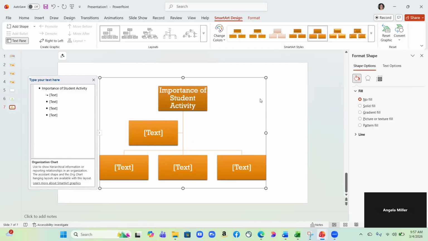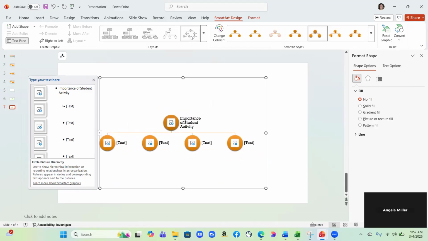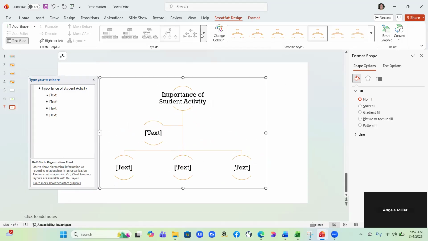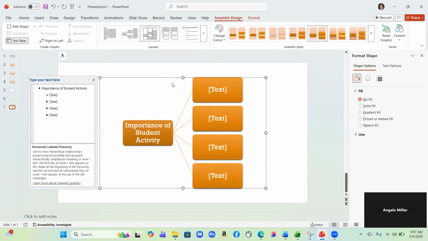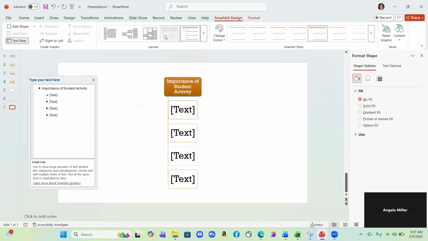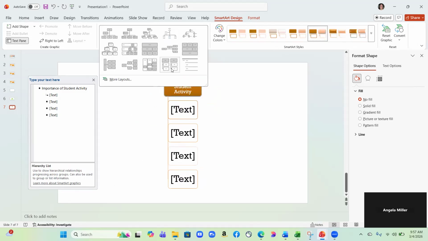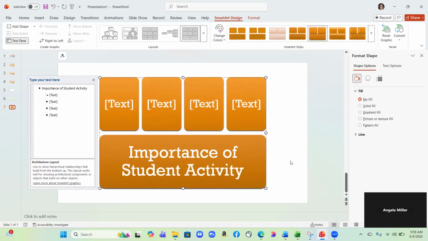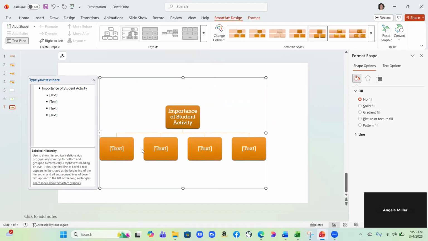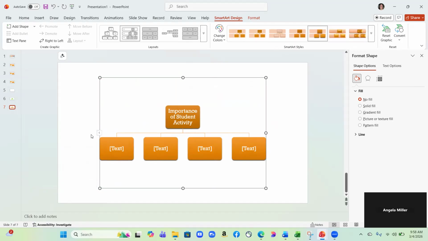And guys, you're not required to use this specific one. If you want to change this up, if you want to make adjustments to the way that this works, the layout, if you want to use a completely different smart art, you can absolutely do that. One thing I really like about this is even after you put all of your content in here, you can try out different ones to see which ones look the best and which ones actually allow you to walk through and read the material or present the material in a way that makes the most sense. So you can really play with it even after you have put in all of your information, which makes it super handy, and you can make beautiful, very appropriate slides in a very short amount of time utilizing smart art.